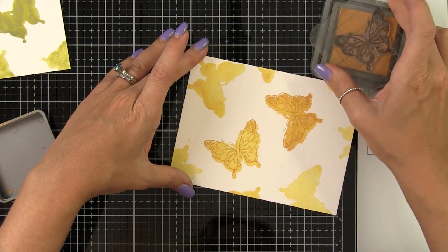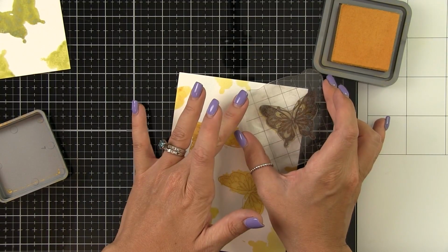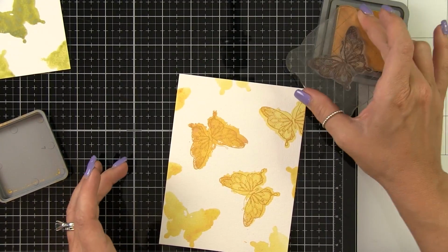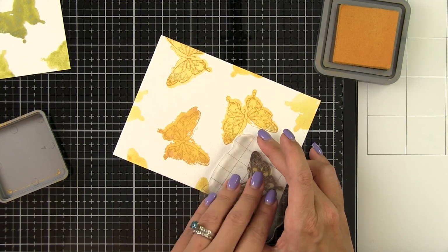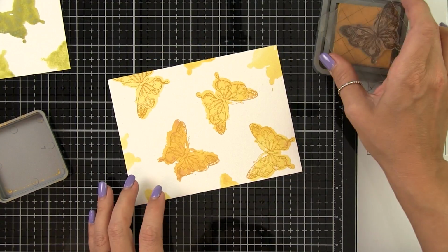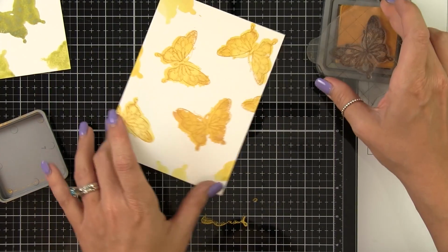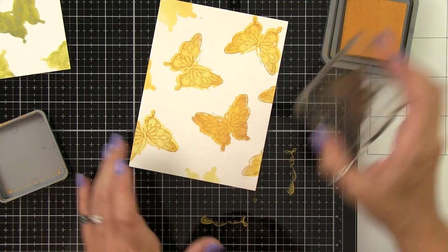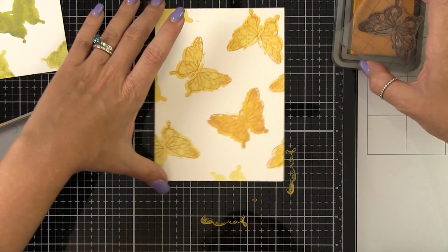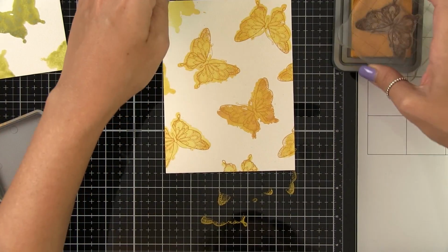Now this is the image that we used the die from to cut that first stamp from the Fun Foam, and I'm inking it up with the exact same colors, and then I'm over stamping where we originally stamped. I'm not worried about lining it up perfectly. In fact, I'm purposely offsetting it just a little bit. The finished pattern is going to have lots of overlapping images in it anyway, so there is no reason to stress yourself out over lining this up. The imperfect look of this pattern is what's so appealing.